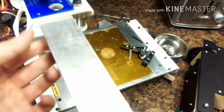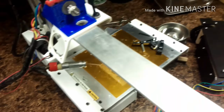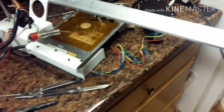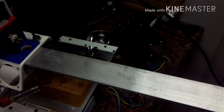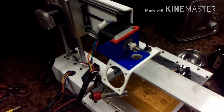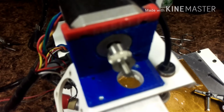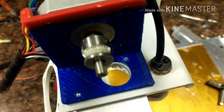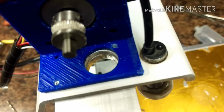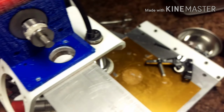So I have this working. I'm very happy. Again, everything takes longer than you expect. You start a project and you're like, oh, I can just saw through 3/4 inch aluminum, oh, I can just file away an extra 200 thousandths of a hole, but I did it. It's pretty round, actually. I was surprised how much I was able to keep the right shape. I don't know if you can see it, but it's pretty decent. I'm impressed. Impressed myself. I'm so great. Sorry, that's just to be annoying.